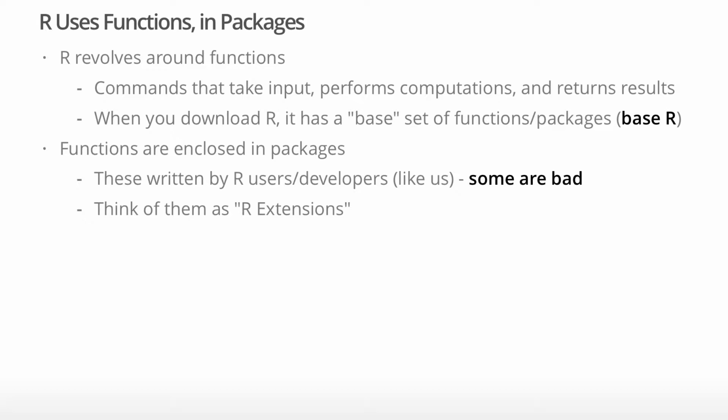So when you download R, it has a base set of functions. When you load up that R application that I showed you, it's got a couple functions already loaded, like LM for linear models, GLM for generalized linear models, sort to sort something, things like that. That's what we're going to be referring to as base R. So that is the thing that the R organization maintains, writes, and says this is what R is. That's important because when we start using other people's packages, we are going to differentiate between what is base R, what is the base that you just downloaded, and what are add-on packages.